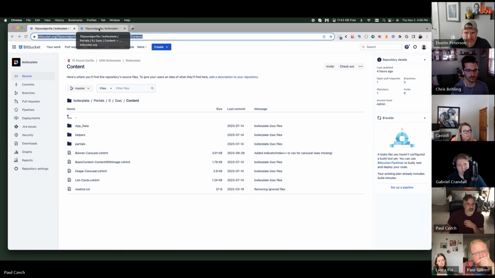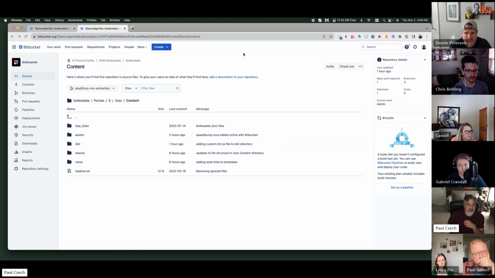So for the proposed updates, we were thinking that we create these 4 folders here. We have our assets, a dist, a shared directory, and a views.